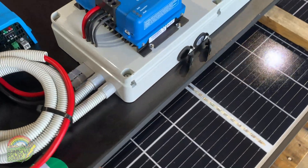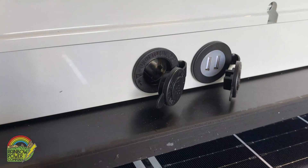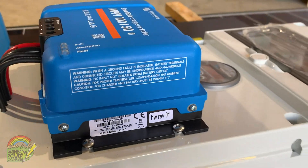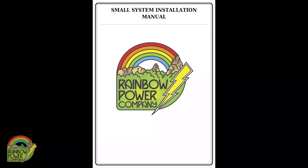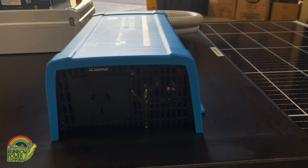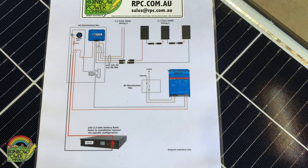We've done all the hard work wiring it up — all you have to do is plug it together. The board is also designed with extra space to fit a battery charger and a DC-AC battery inverter. All the required steps are straightforward and simple, and instructions are provided with the kits. Battery inverters, if any, are pluggable, meaning you don't need a licensed electrician for these small DIY kits.